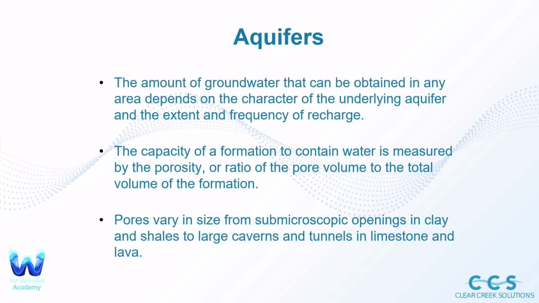The amount of groundwater that can be obtained in any area depends on the character of the underlying aquifer and the extent and frequency of recharge. The capacity of a formation to contain water is measured by the porosity, or ratio of the pore volume to the total volume of the formation. Pores vary in size from submicroscopic openings in clay and shales to large caverns and tunnels in limestone and lava.